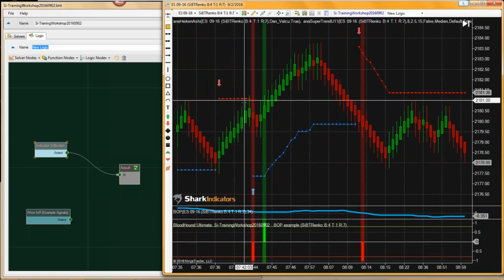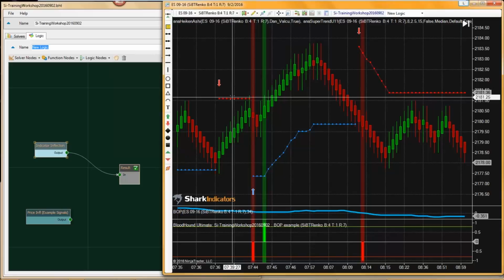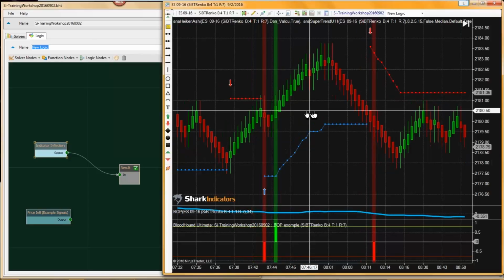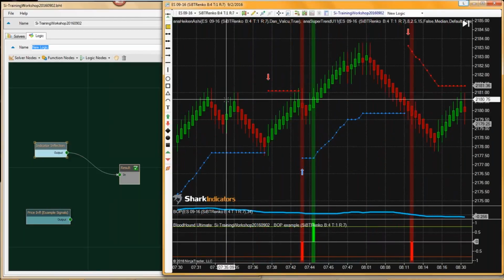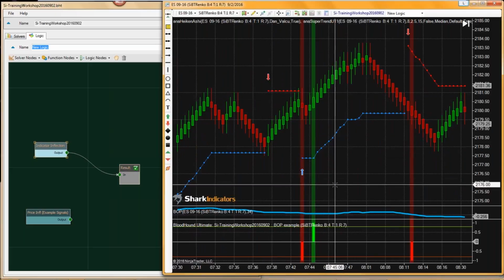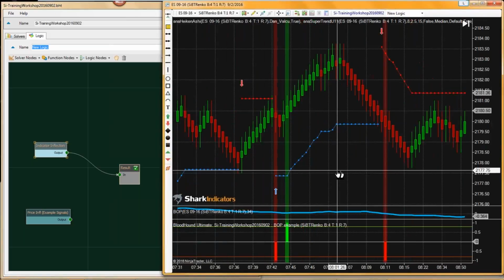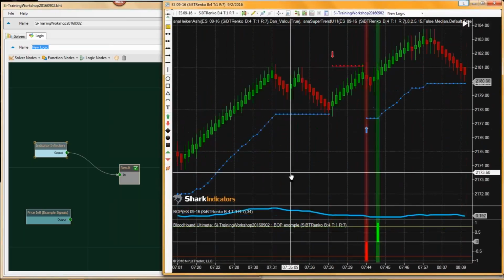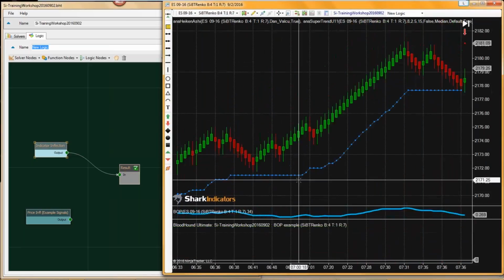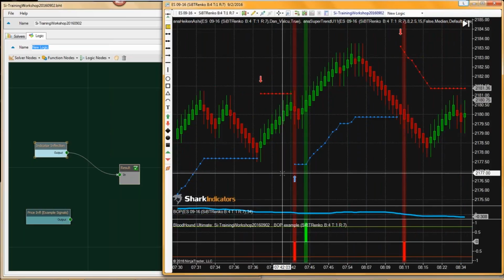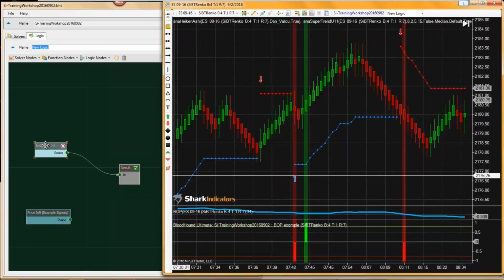So he's got an indicator that's changing direction, similar to what the anaSuperTrend does. It's not exactly the same here, but I think it's going to work close enough, at least for the example here.